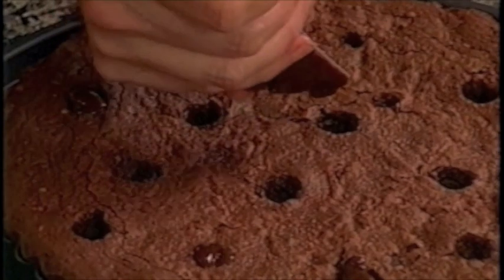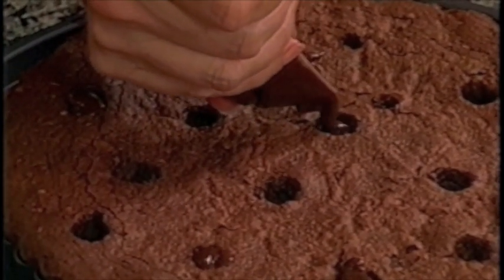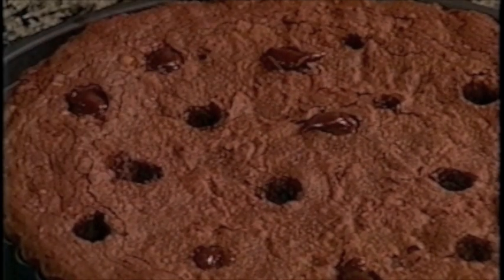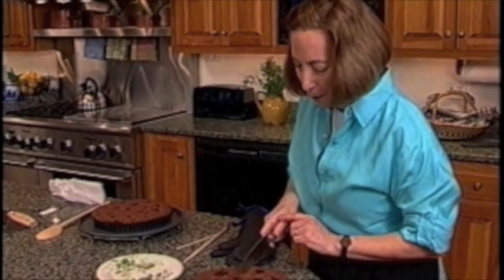You want it to be a little full because what happens is that it flattens out after it sets. The ganache actually sinks in a bit. You can go back and add more if you like. And allow this to set completely until you slice it. If you want to hurry, you can put it in the refrigerator or freeze it. But it's best eaten at room temperature. Although, if you want a really fudgy brownie, you can eat it frozen.